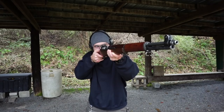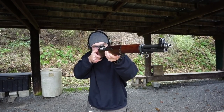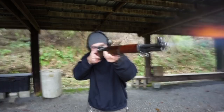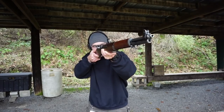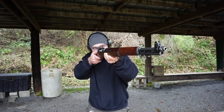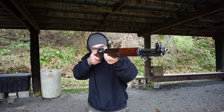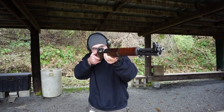Right up there with price is US military surplus rifles. Things like these M1 Garands are now currently going for well over the $1,000 mark — it's very hard to find one in good shape below that. You can expect to pay about $1,000 to $1,200 for a good shooting rifle. There are organizations like the Civilian Marksmanship Program that still have M1 Garands for a relatively cheap price, but you have to jump through a couple more hoops to actually get them to your door — it's not as simple as just clicking online, buying it, and getting it sent to the shop.